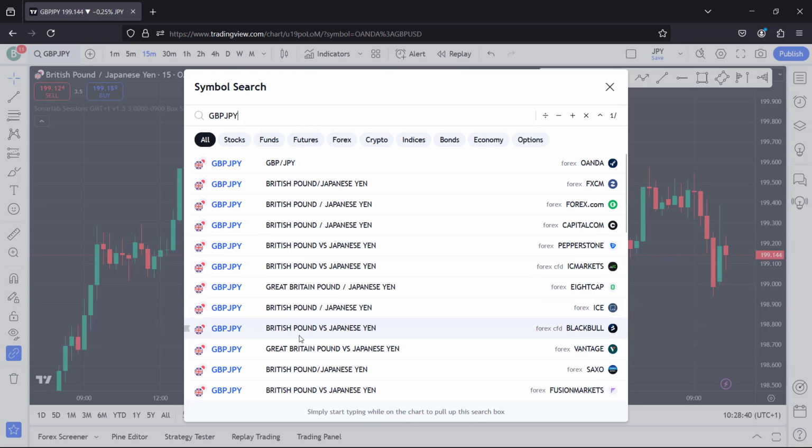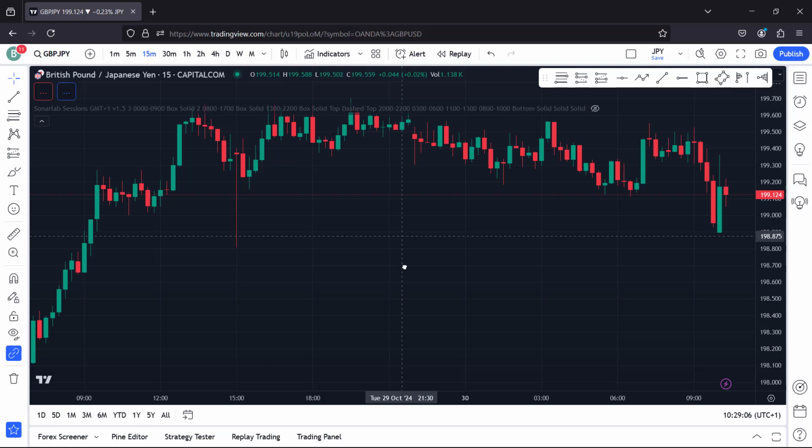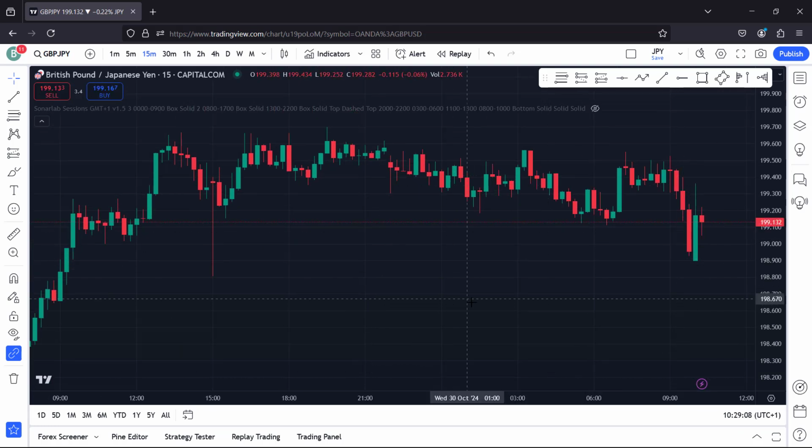You will notice that when you search for DJPY, there are so many results. What happens is that we have a single pair but different brokers, presenting almost the same data, but with probably a very minute price difference. So it depends on you which broker's data you want to use to analyze. That's what you click on. Let's assume I want to use capital.com. Just click on it and it will load up. You see that there's no difference from the previous one.